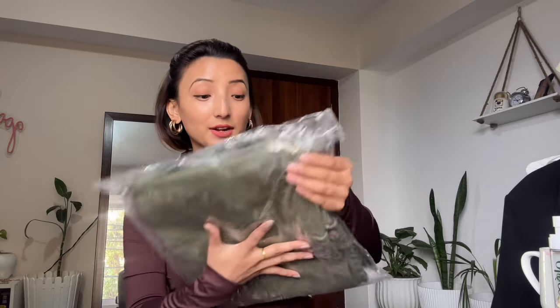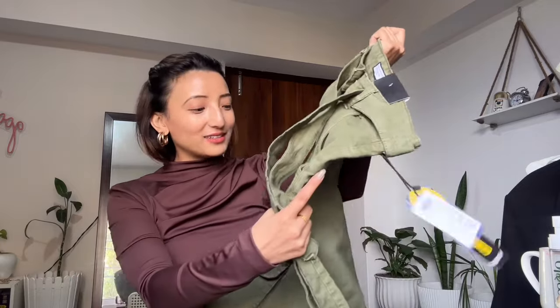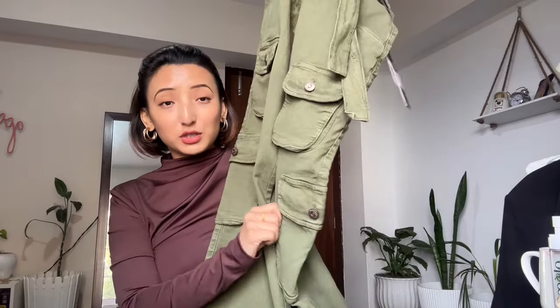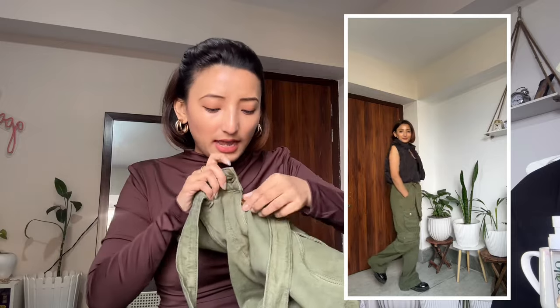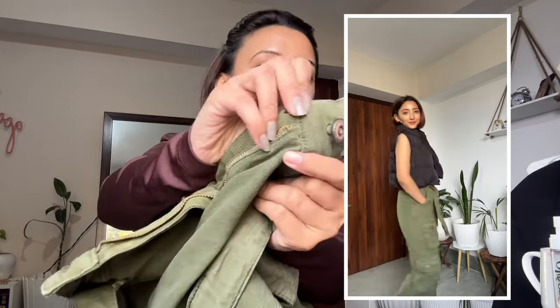Next I have this one in khaki green color — you can also get this in beige. I went with this because I don't have this color in my collection. It's a cargo pant and cargo is so on trend right now. I'm not a big fan of cargo pants but I had to try at least one. I love the pockets — even in the front, not just on the sides. It has a belt included which gives a fancy touch. The button closure and zipper are pretty good. I love the detailing — they've written 'Off Duty' on the buttons.